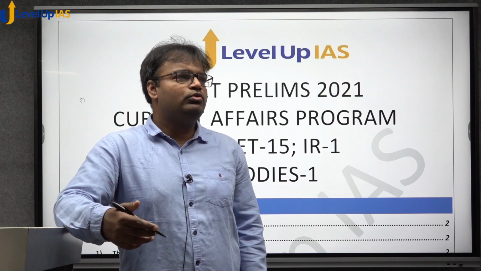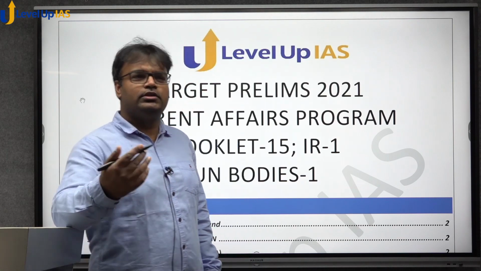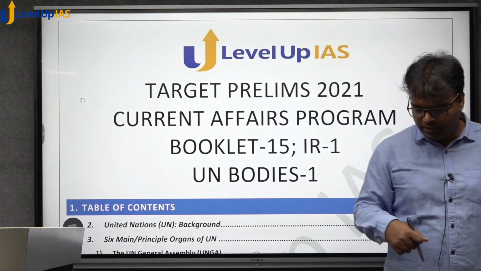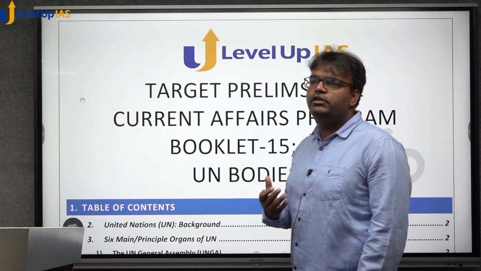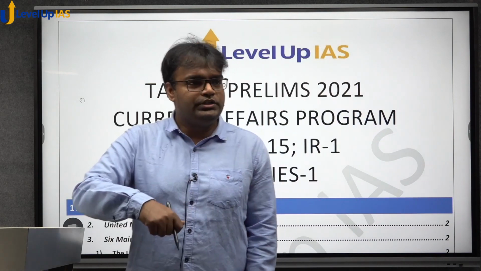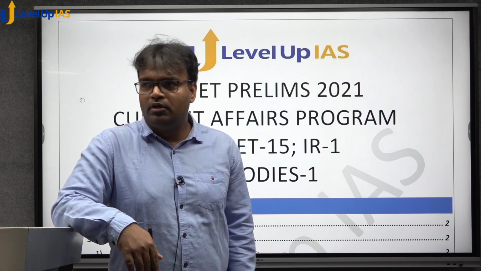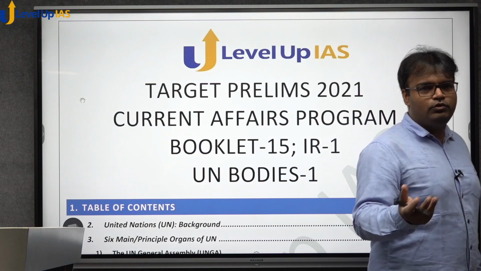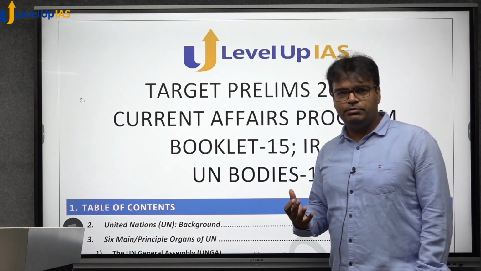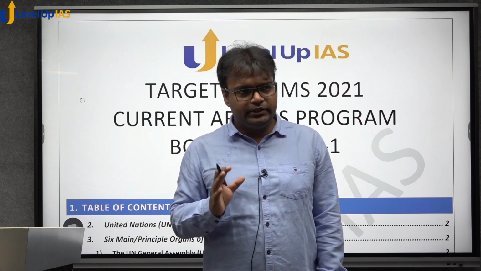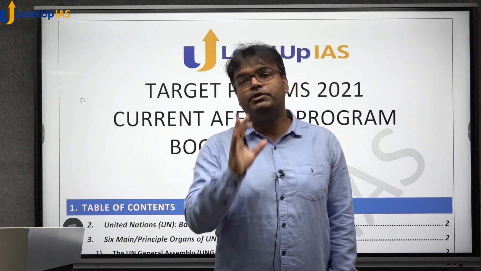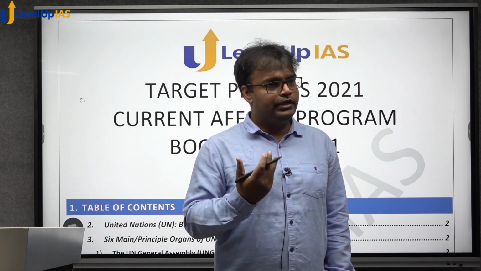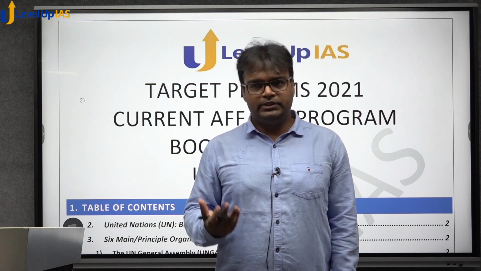Then we'll also talk about some other reports, some other NGOs whose reports UPSC has tended to ask about in the examination in the past. Then we'll also be dealing with some weapon control regimes, like NPT, NSG. NSG is not actually a weapon control regime, but yes, it controls the flow of nuclear material. So those kind of institutions that we'll be dealing with, because these are certain things which are asked in the preliminary examination. Because it's a target prelims program, the focus is on covering prelims sections.